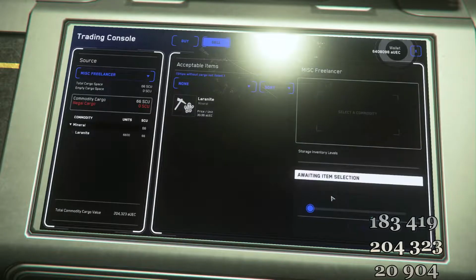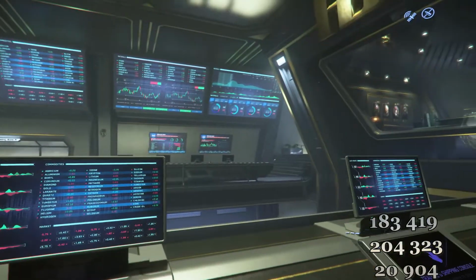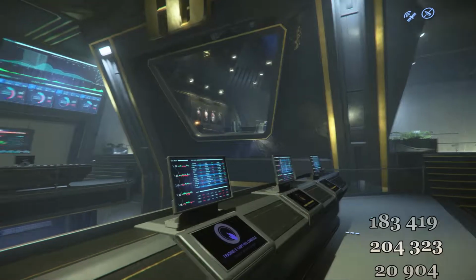Another viable option would be medical supplies. You can actually get those as well with this ship, and the payout will be pretty much the same, somewhere between 20 and 30k.